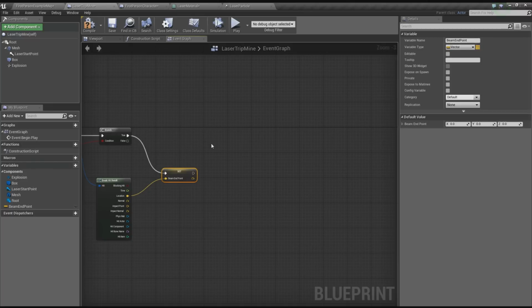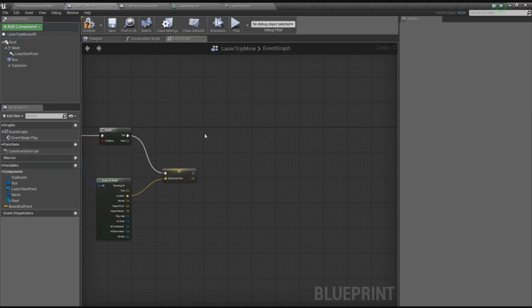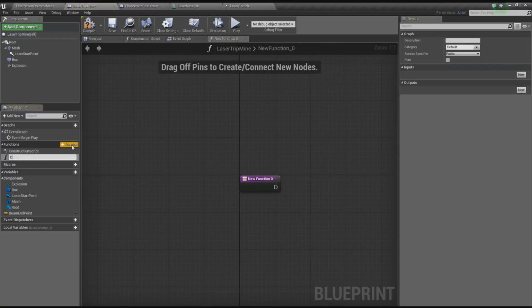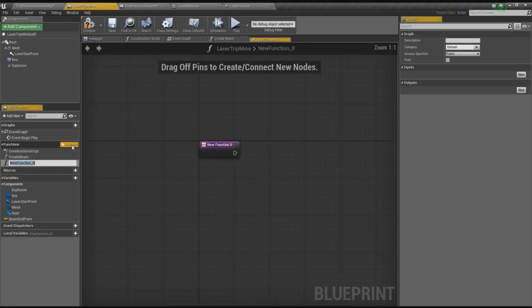Now I want to be making a couple of functions for that. Let's add those functions first. So let's go into function. Let's add a create beam function. And we're going to use another function, which is going to be called kill trigger box.